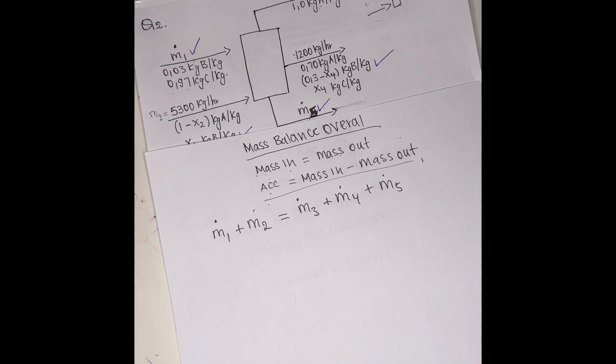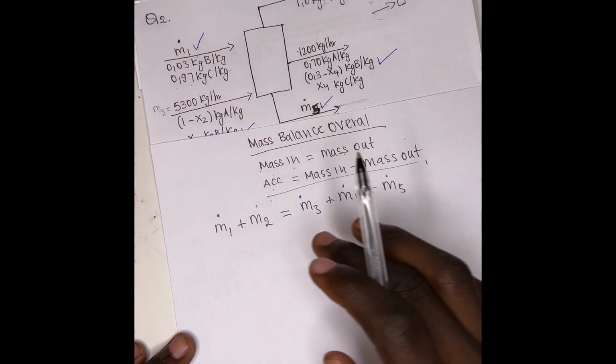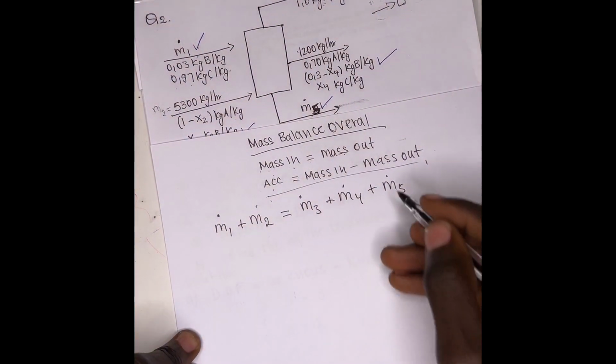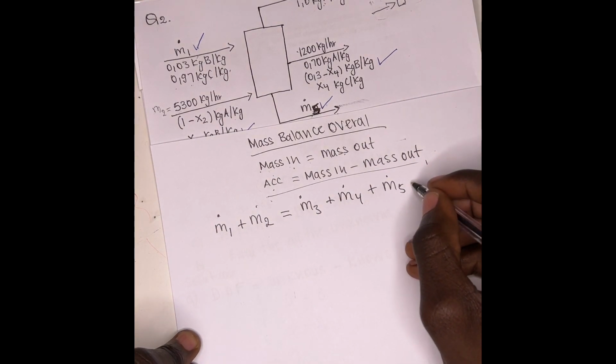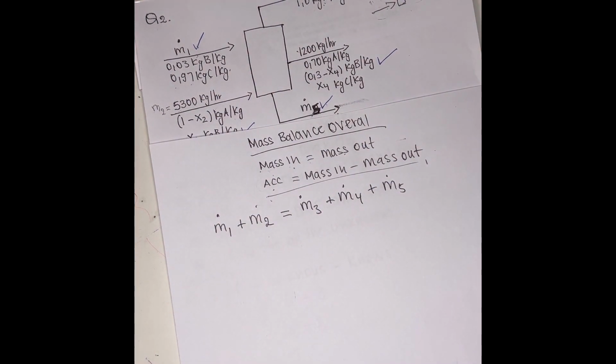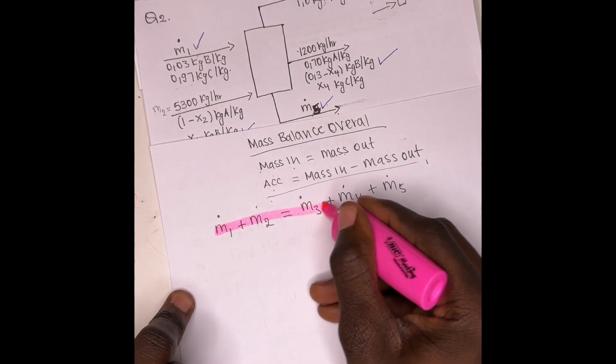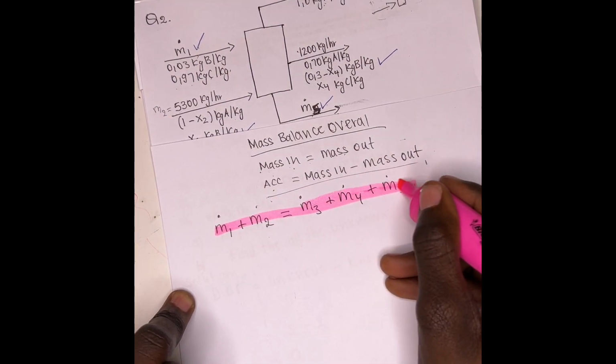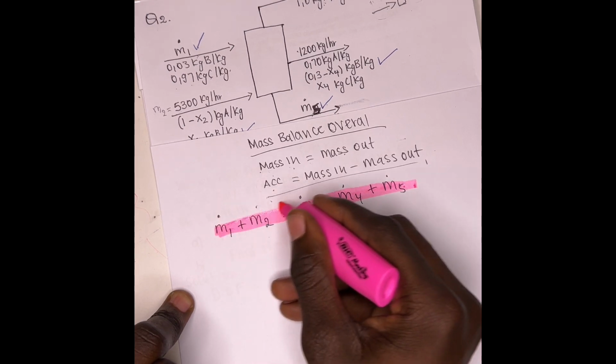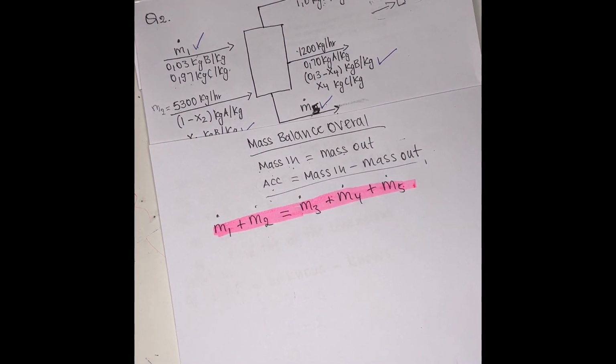So everything we are doing is going to depend on this equation. You can call it the mother equation. It means this is the equation that is going to help you solve every single thing. Let me just underline them, guys. Very well. Okay, so this is the equation. It's going to help us to do what? To solve everything.